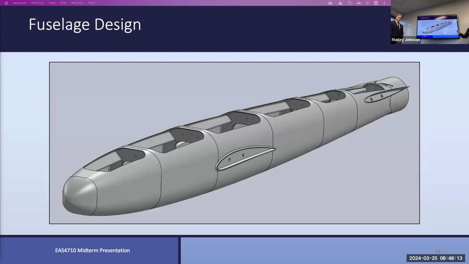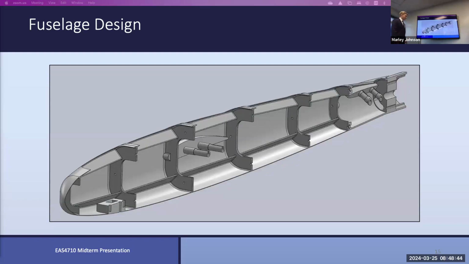And we started off with a rounded square shape at the beginning, and it tapers off to a circle. The 5 inches at the widest and the 2-inch diameter at the end. The square shape is mostly to have space and flat surfaces for all the mounting features we're going to be doing, like the cameras and the landing gear that we elaborate on further. And then the circle at the end is to securely mount the rotor at the end.